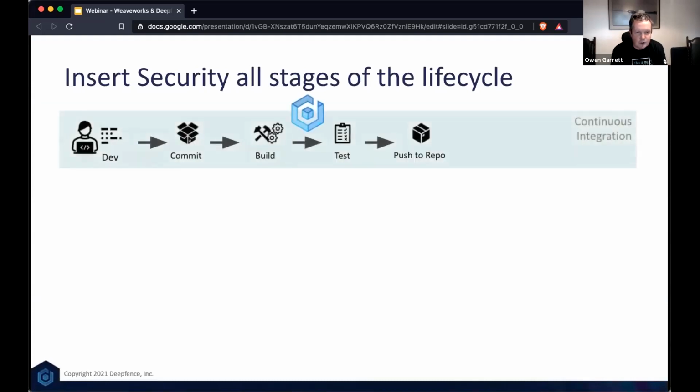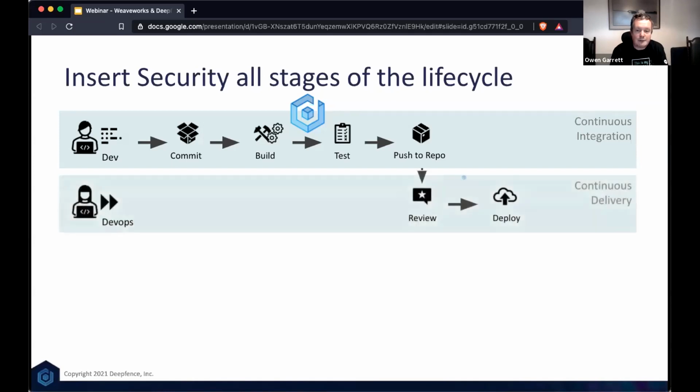In the first stage, Richard explained how you can insert additional steps, tests, security measures in your CI process. And Deepfence's threat mapper component can be triggered by your build and test infrastructure, by GitHub Actions, for example, to scan code as it is built into containers. And we match that against wide lists of known vulnerabilities and can block the deployment of a push if that code fails to meet the parameters that you, as the developer, have defined.